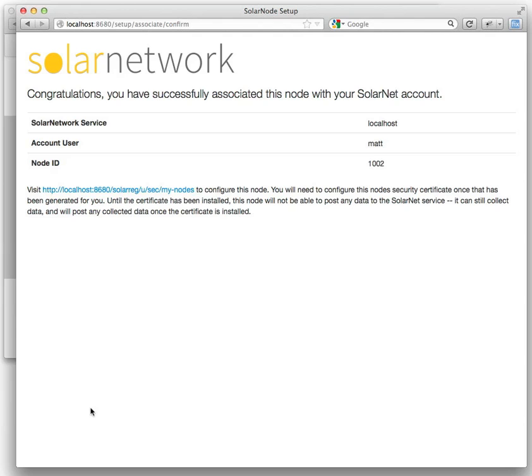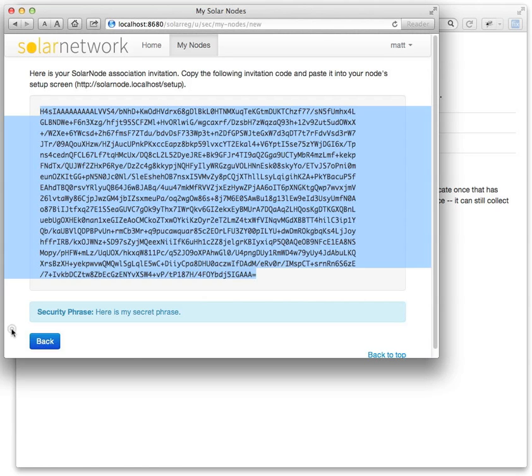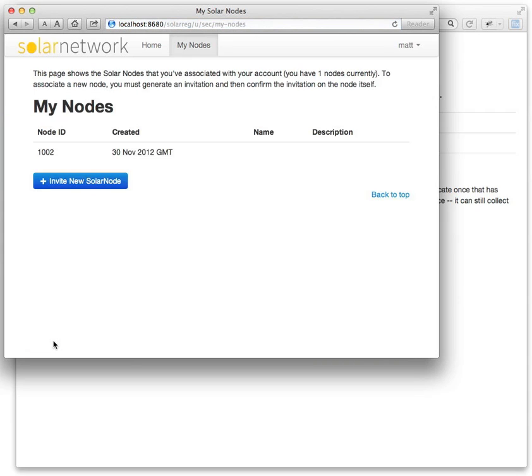So if I go back to the browser where I was on SolarNet, already logged in, and tap back, now you can see this node shows up under the My Nodes section. It's now registered to me as a new node, except for the last missing step of getting that SSL certificate generated and configured on the node. Everything is ready to go. I could start configuring my node and it could start posting data once it had the SSL certificate.